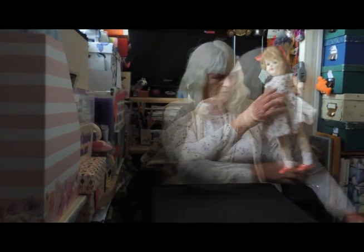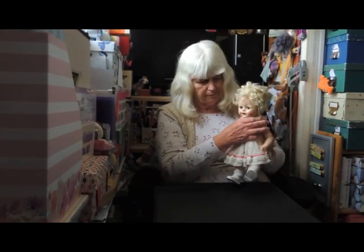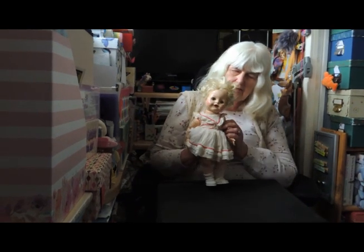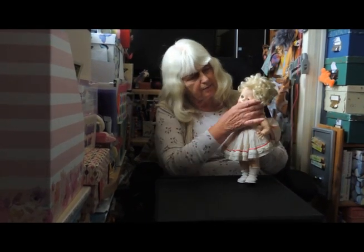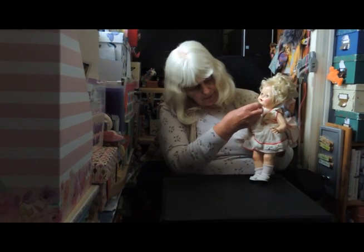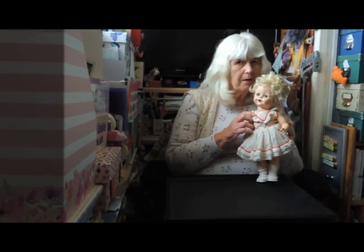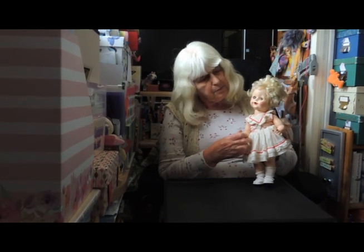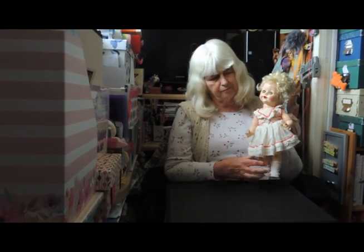And now I'll show you another doll which is a very popular doll. Now this is Little Princess. Nobody from Pedigree ever said it's Princess Anne, but there are clues that she could have been representing the princess. For a start, her pretty dress, which, as you can see, is spot taffeta with muslin overskirt, was designed by Norman Hartnell. Now he was a royal dressmaker. The doll was also sold in a box, and the box bore a picture of Buckingham Palace, so, well, that was a sort of clue, really.